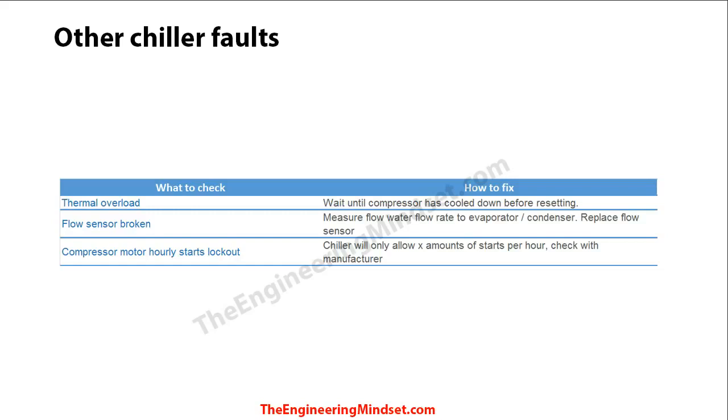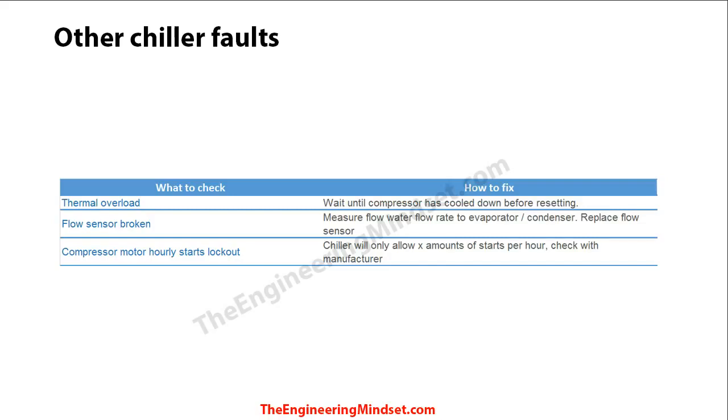But equally, during its operation, if the paddle or the sensor, which is detecting the flow of water, loses communications or develops a fault, so it's no longer measuring or sending the signal back to the control unit, then the chiller will assume that there is no flow or not enough flow, and it will disconnect itself from the system. So the chiller will just turn itself off and will not start again until there is sufficient flow.